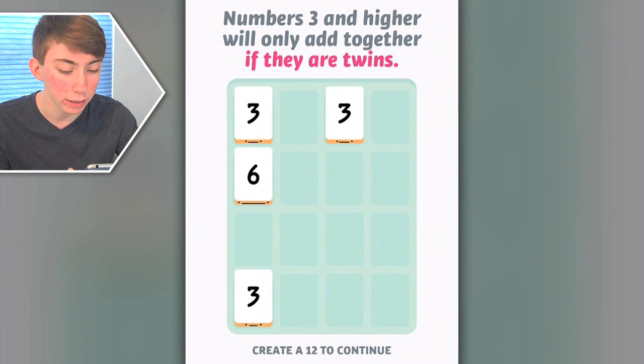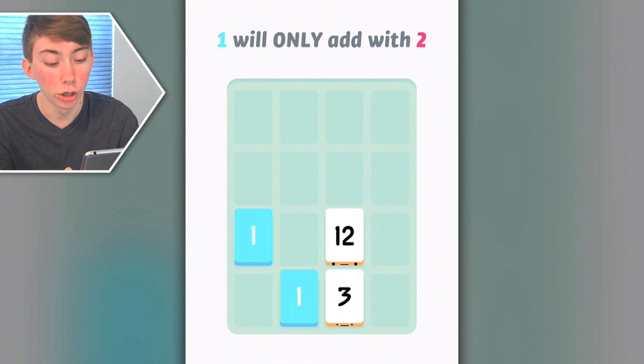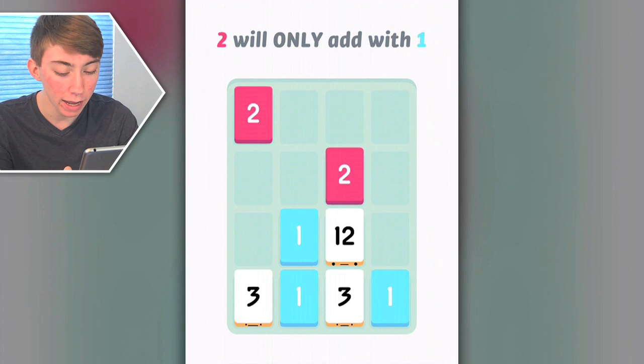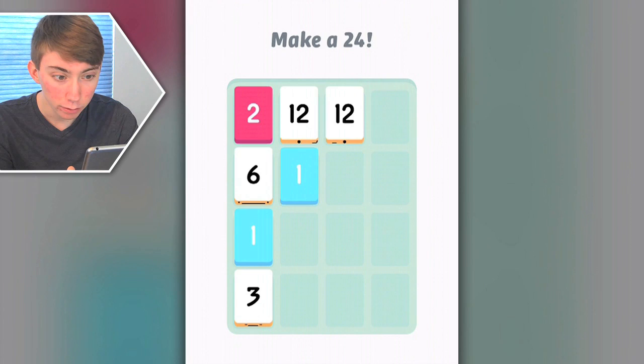There you go, fantastic. Like the Sam who gave me this monstrosity. Ones will only add with twos. Good to know. Good thing I have two ones. That's always good. Thanks for the ones. God dang it, game. Then you gotta do some of that. I don't know what you want from me. There, look at all those threes, okay. Numbers everywhere. Good God, maybe there and then, I don't know. There's some of that, of course some of that. And then there you go, 24.